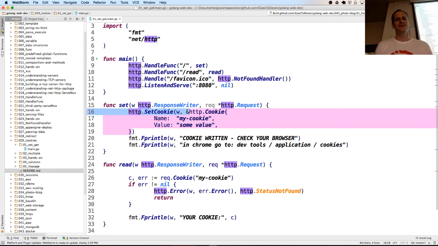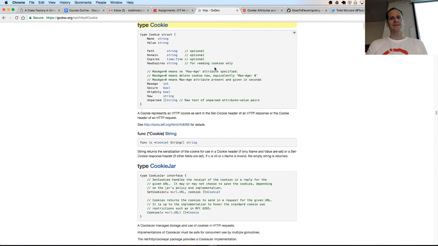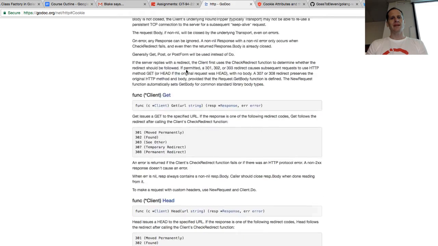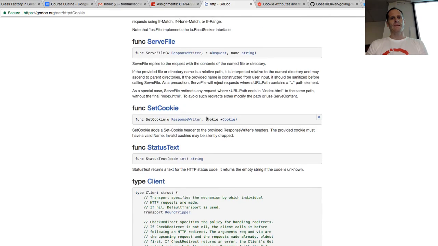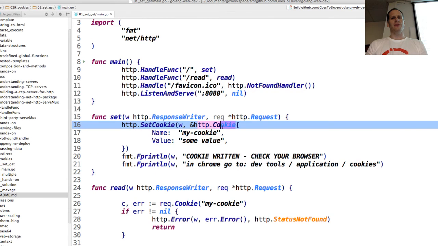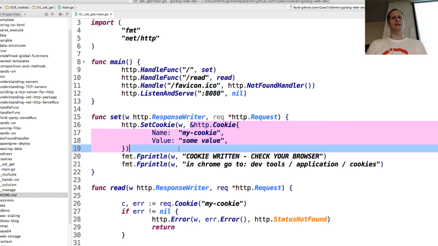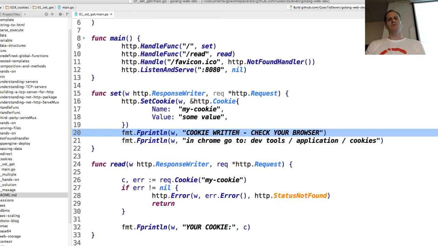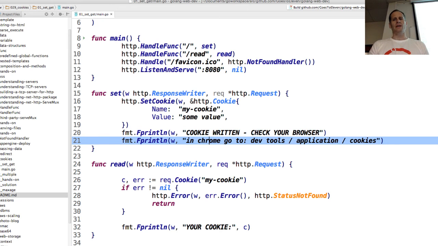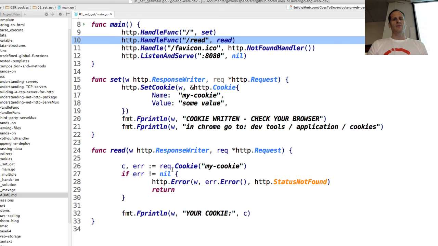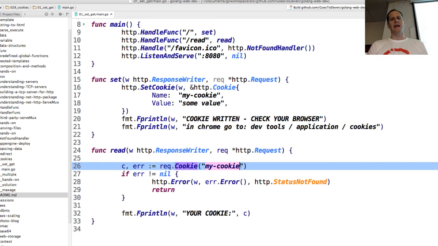It's cool. So we get the address because that's what this wanted. Right? We saw that up here. Set cookie wants a pointer to a cookie. And so down here we say, all right, well, I got an HTTP cookie. Here's the address. Cool, that's what that cookie wanted. And then I just write "cookie written, check your browser." In Chrome, go to DevTools, Application, Cookies, and we could see it. And we could also go to this read one where we do request cookie, and we give it the name, my cookie. Exact same name is right there, my cookie. Say, give me that cookie, I want to read it.